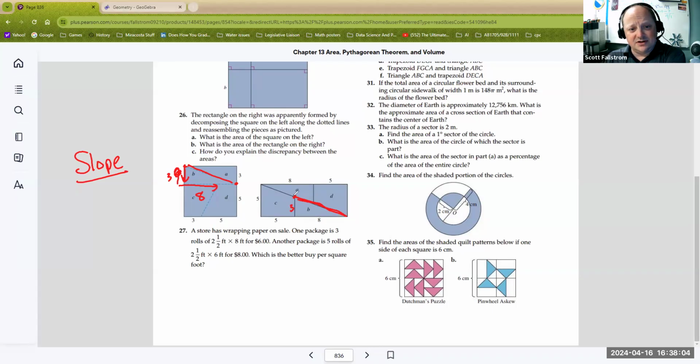That slope still works. But now I have to connect these points, and this is only 5. So this ratio here is right 5, down 2. And I've got to tell you, negative 2 over 5 is not the same as negative 3 over 8. So the slopes don't match up. You can actually graph it to show all the area, but don't forget your technology. It's your friend.